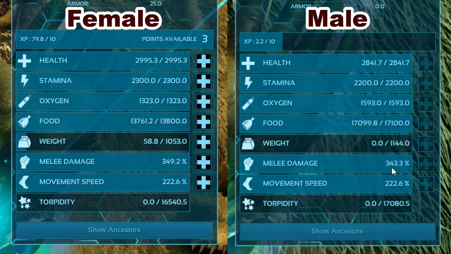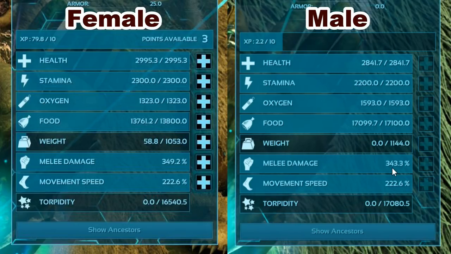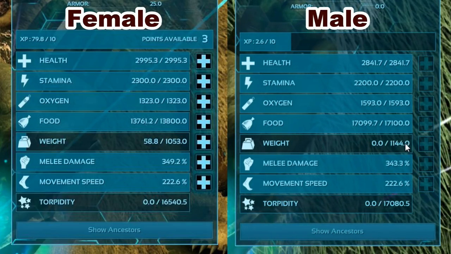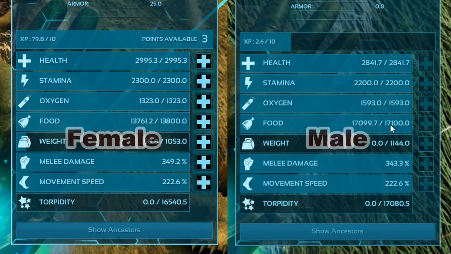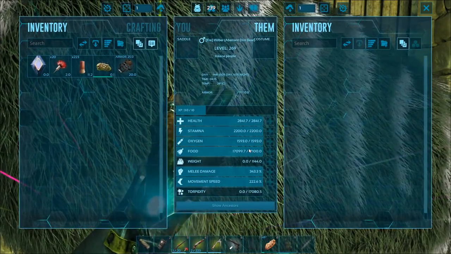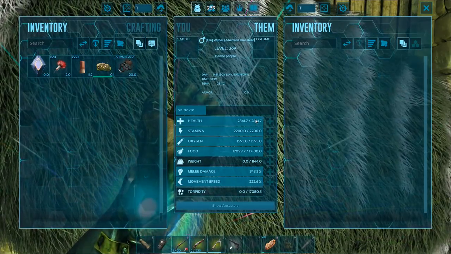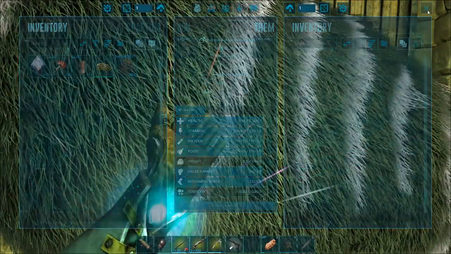And the damage output. The female has higher damage output. This one has leveled it up to 343, and the female has 349. And the movement speed is the same. That is sad. So only the weight is something good that we can use. Food is something that we can use. And the rest, the female has all the better stats. Oh, I didn't expect that. So sometimes it doesn't matter if you have max level or not. Sometimes the outcome result is, if you want to have better health, stamina and melee, well, the female is your choice.